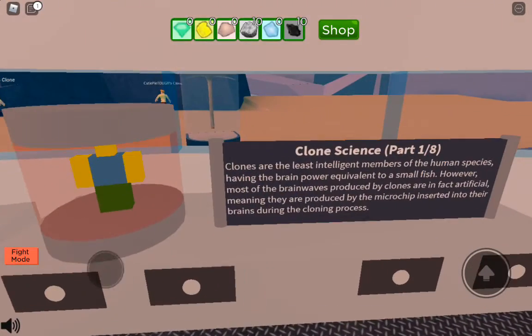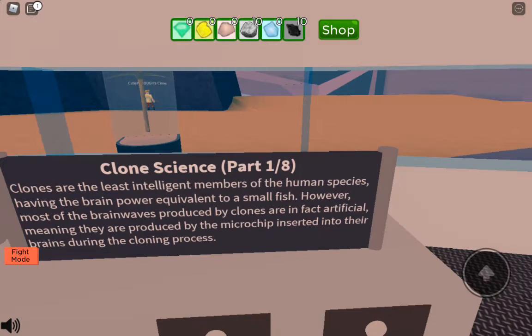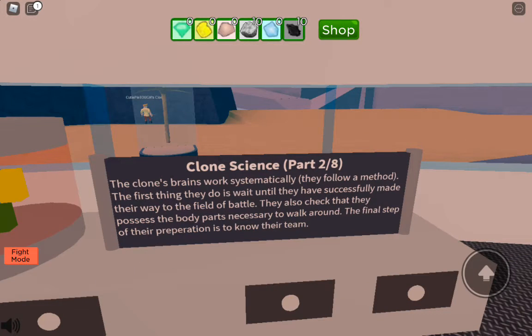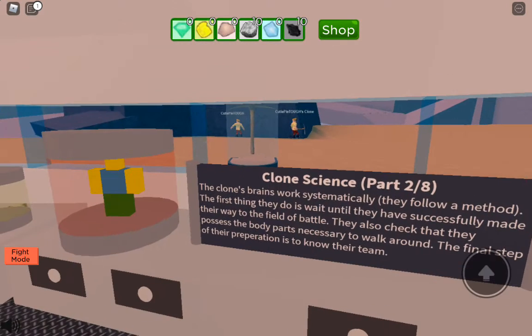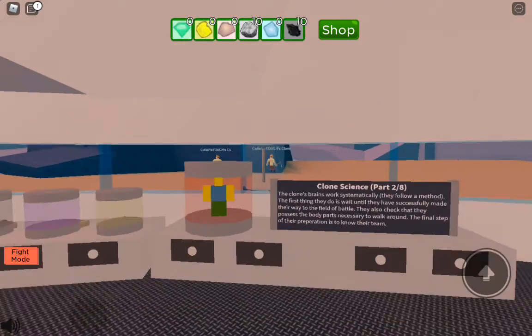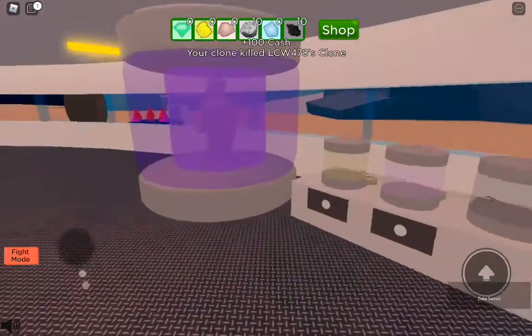Clones are the least ingenious. The clones rings work system they followed. The first thing the way to actually made their way. Opponents is to know their team. Next. I'm gonna be a clone.